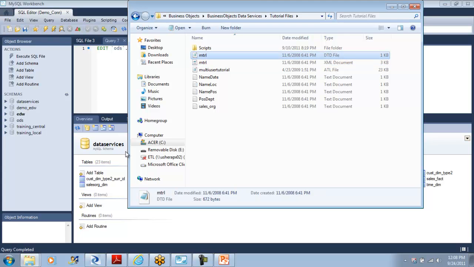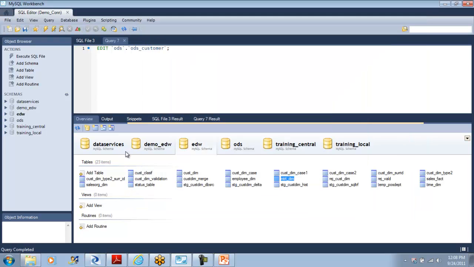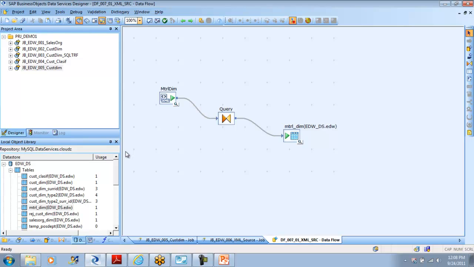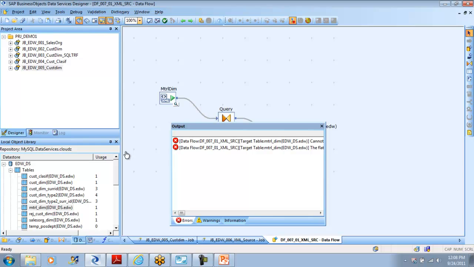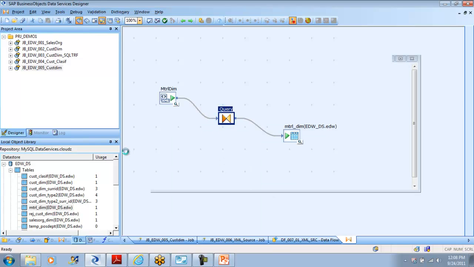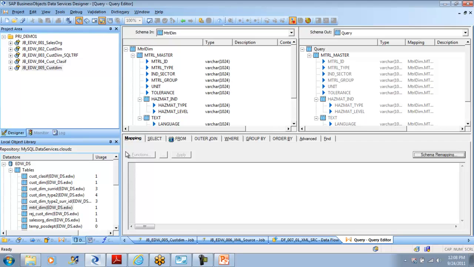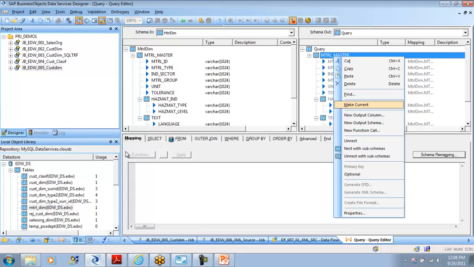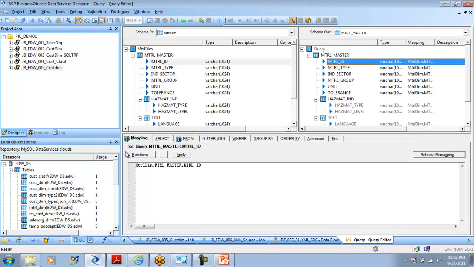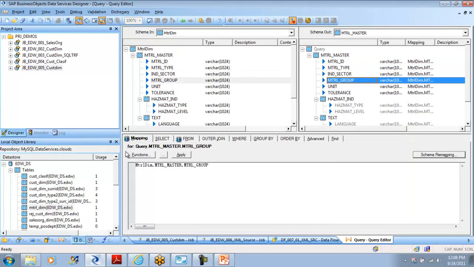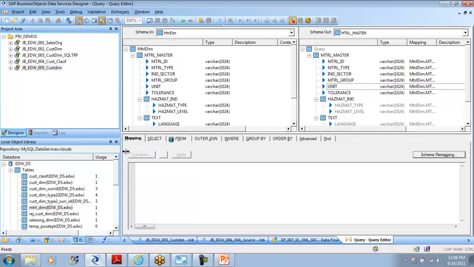And now I go back in my data services, and here if I validate, it is wrong because I haven't mapped anything. So here is the important thing which you will have to learn. I have to right click on this and say make current. Then everything becomes active. You see here, now everything is active. Though they are active, they are the source fields. They have a varchar of 1024 as default, and the mapping is still pointing to the source, but it does not make it to the target.